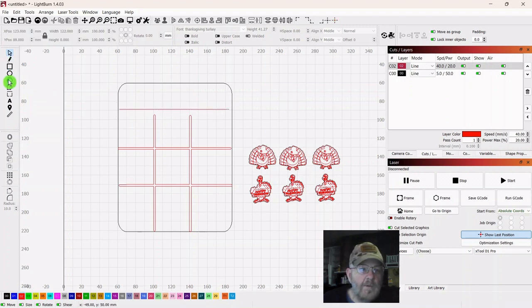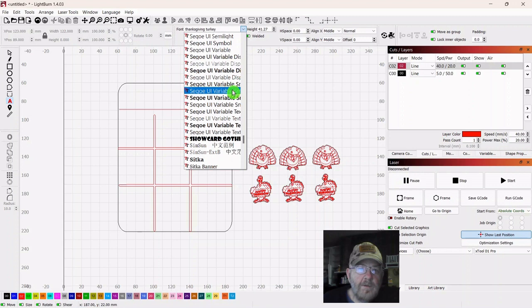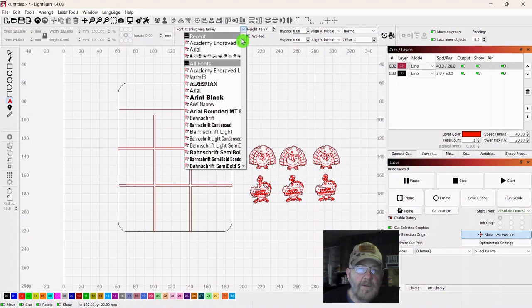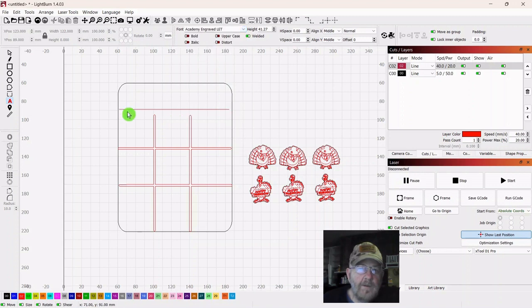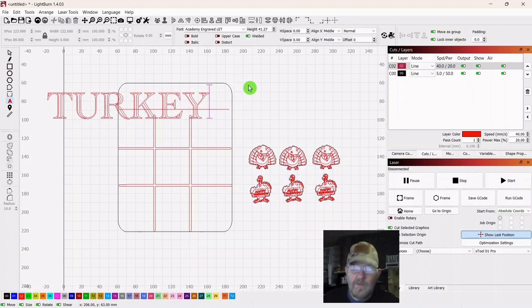And then we will get the text tool. We're going to have to change to Academy, because when you use Academy as a font, it looks like an engrave even though it's not. So we're going to hit the caps. We're going to make this much smaller. We're going to call this turkey-tac-toe.